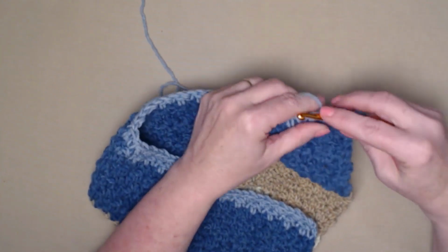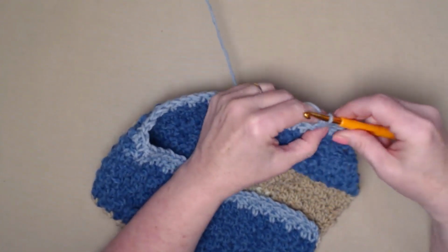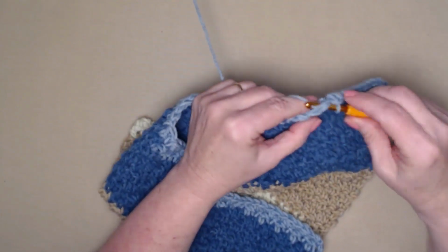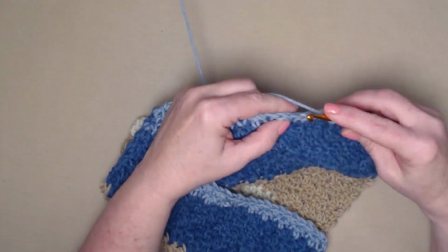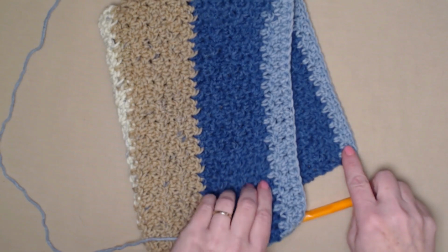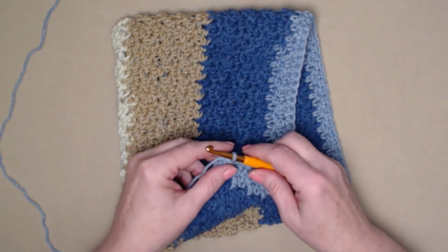working all the way around the front of our hood. One single crochet in each of the stitches around. I've stitched one single crochet in each of those stitches, working around the front of my hood.